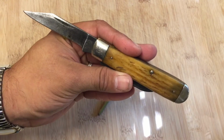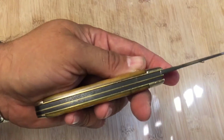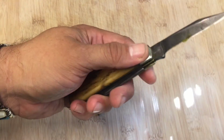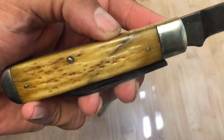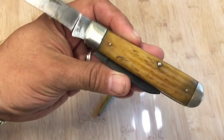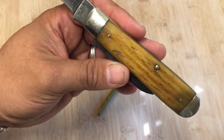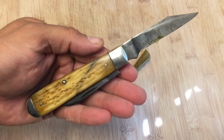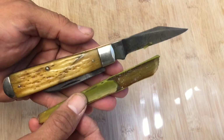So check this out, guys. This beautiful K-Bar knife. Wanted to share that with you. It's got these beautiful brass liners, bone handles, nickel silver bolsters over here and over here as well. Lovely knife. Check out that bone pattern. Check out that caramel type pattern. Sometimes age, 50 years, will just do wonderful things to a bone handle knife. You can really tell the age, and you can really tell when a knife has been loved and used in a loving way.